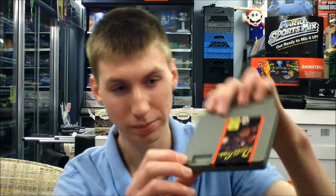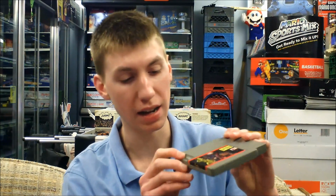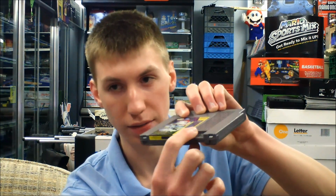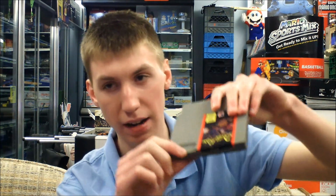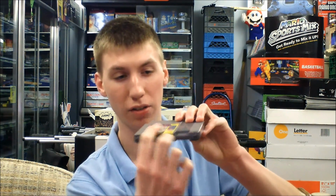And this thing really sucks right here. I hate the way that when you try to get out of the NES, because unlike an NES cartridge where the whole dip here is flat, this one is elevated and then it dips in the middle and comes back up again. But this makes it very hard to get your finger in there to pull it out of the NES, because as you can see, it's pretty much as high as the rest of the cartridge. So it's like putting a normal NES cartridge into your NES and then trying to get it out by pulling from here and not from here.